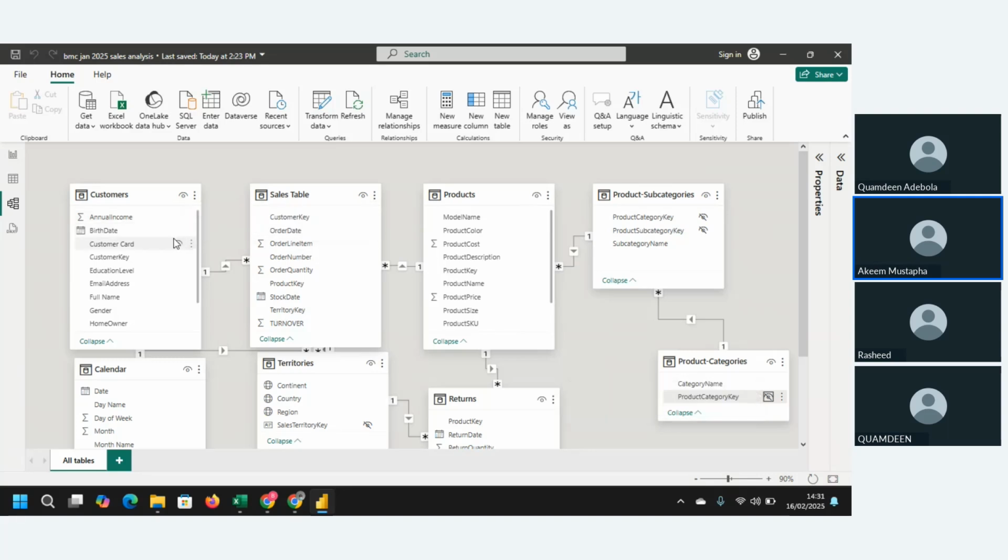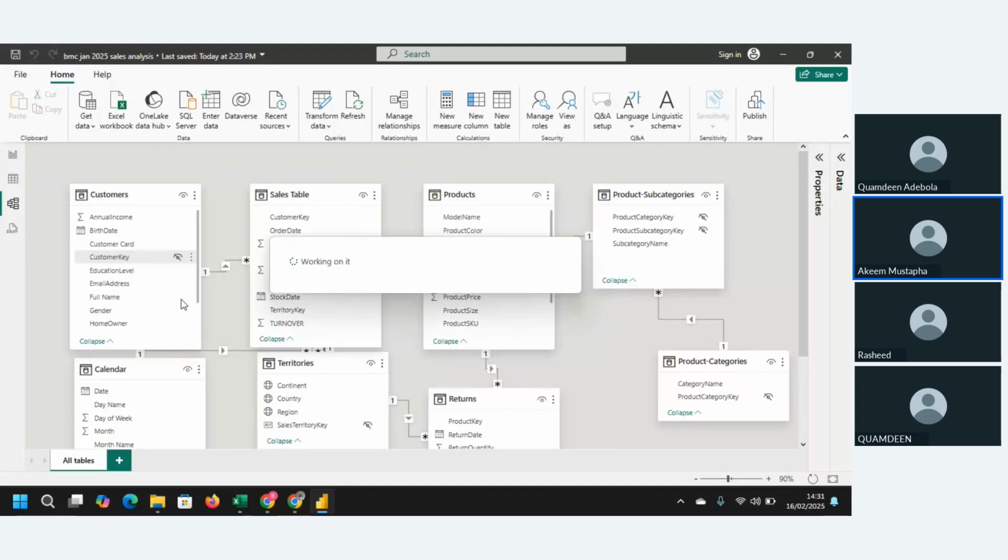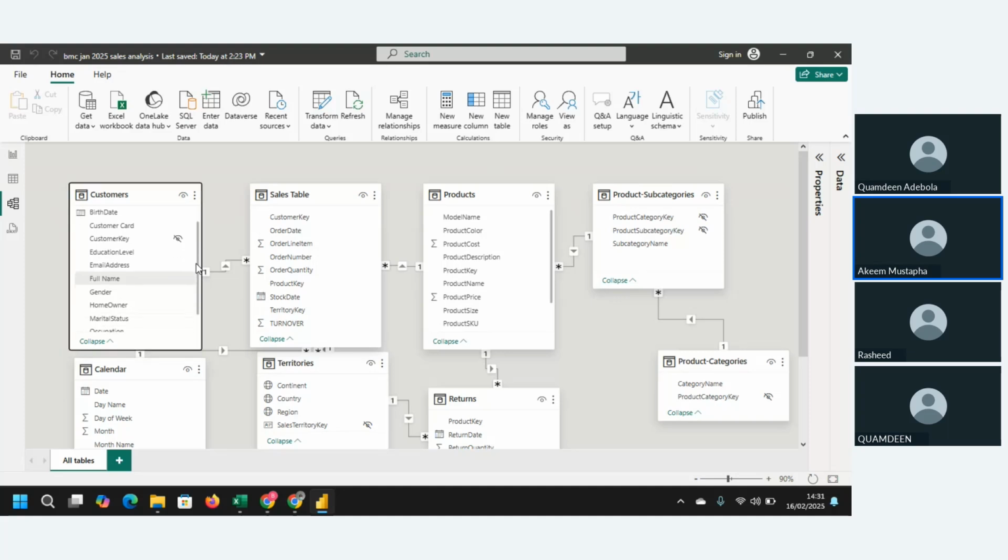Customer key, we don't need it. Education level, we don't need. Full name will not be useful unless we want to see the customer that gives us the most sales. Let me keep that, and we will see the top 5 customers. Number of children, occupation, status, homeowner, I think everything here might be useful.